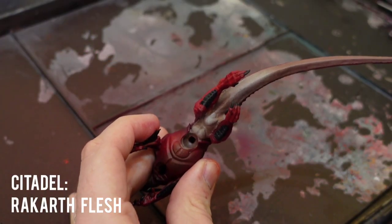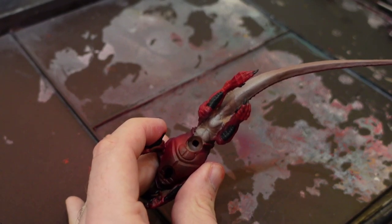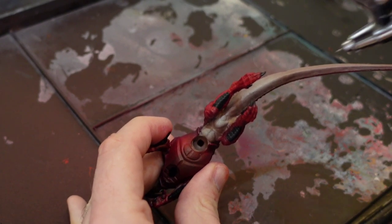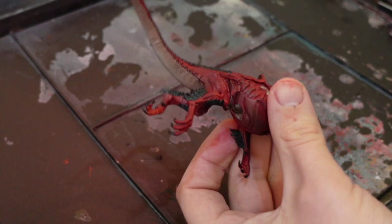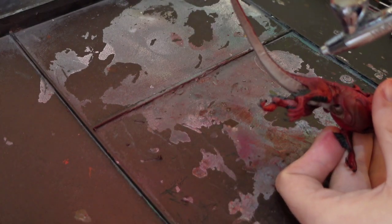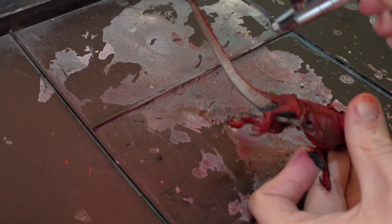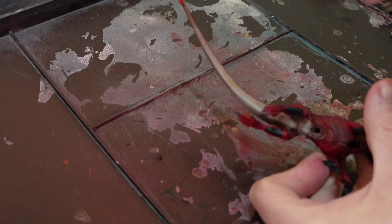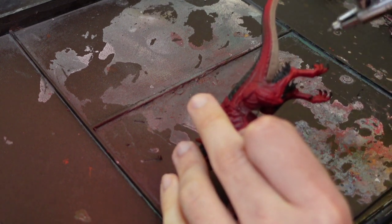Now I use the Wreckar Flesh color to highlight the brightest areas. So it's very similar to what I did in the first steps when I was painting the red. You could use that as reference. The parts where it bends would be left darker, and the parts where it's curving outwards, I would add light to, because it's catching the sunlight.